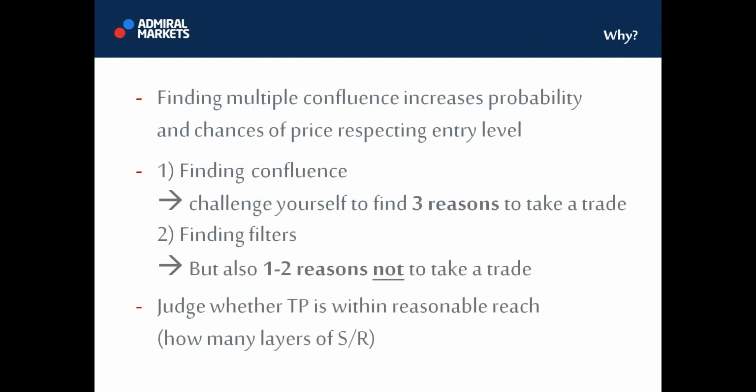One, trying to look for confluences, looking for reasons that could support a particular trade at that particular point, but also looking from the critical side, why would it not work, right? So if you find too many reasons against it, then obviously maybe looking for confirmation or looking for something else, maybe another currency, could make sense.